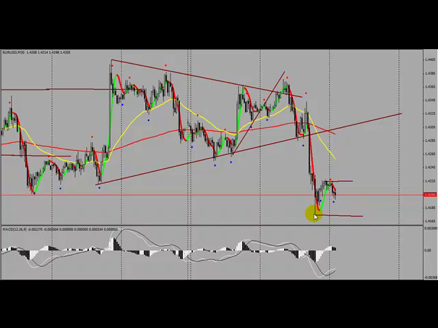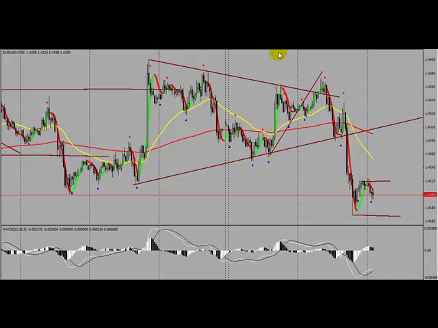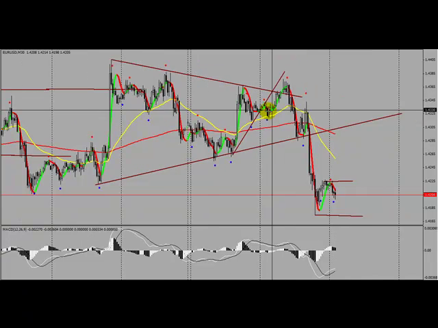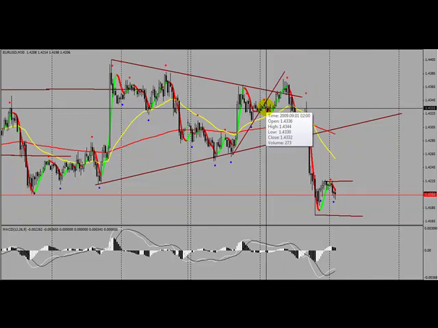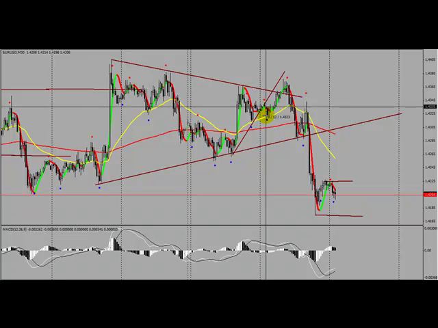Now, a couple things to reflect upon last night. You can see that we did get this close below this line right here during the Asian market, and it did not give any follow through. Here was the close below. And let's go ahead and take a look at that real quick as a refresher from last night. That little candle closed just below, and price only dropped 12 or 15 pips. And that was during the Asian session.